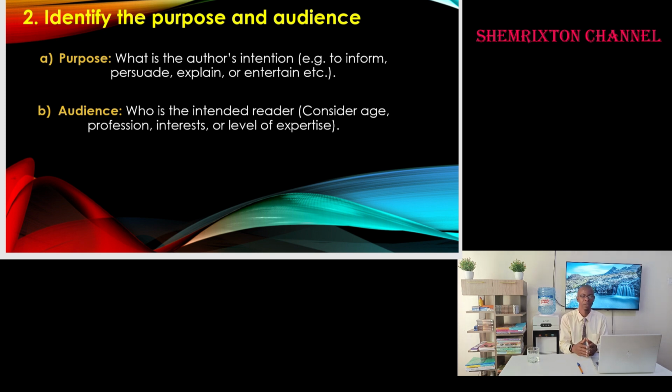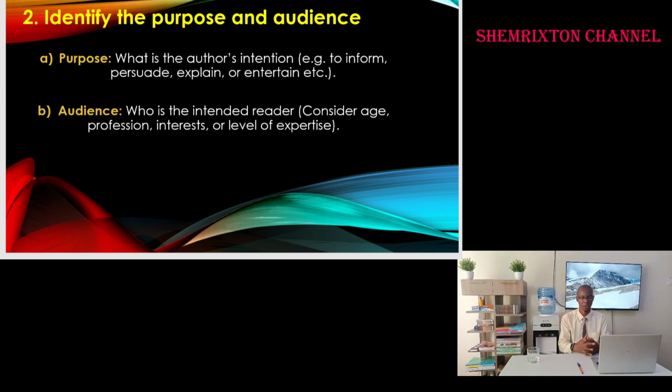Then the next point is you also need to identify the audience. Who is the intended reader? So you need to consider the age, the profession, the interest, or level of expertise. Those are the 2 points under identifying the purpose and the audience, which is very important when doing text analysis. Let's get to the third point.